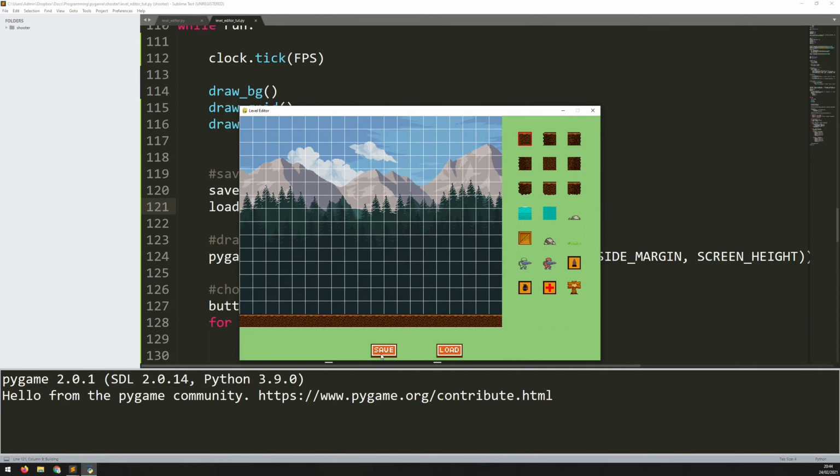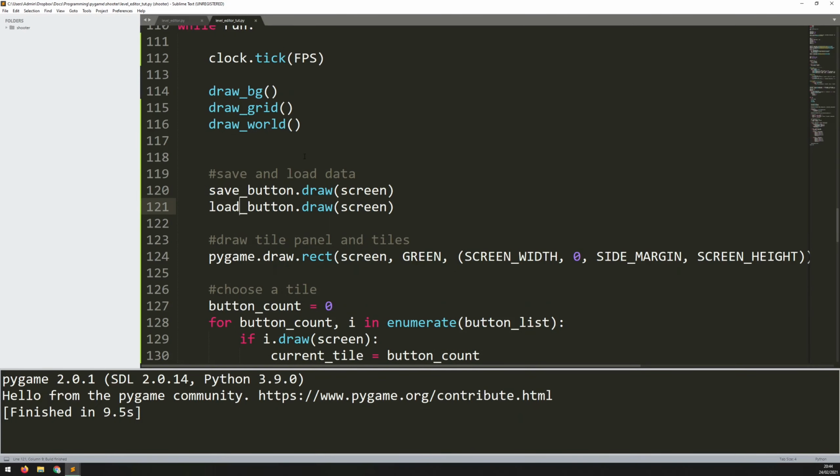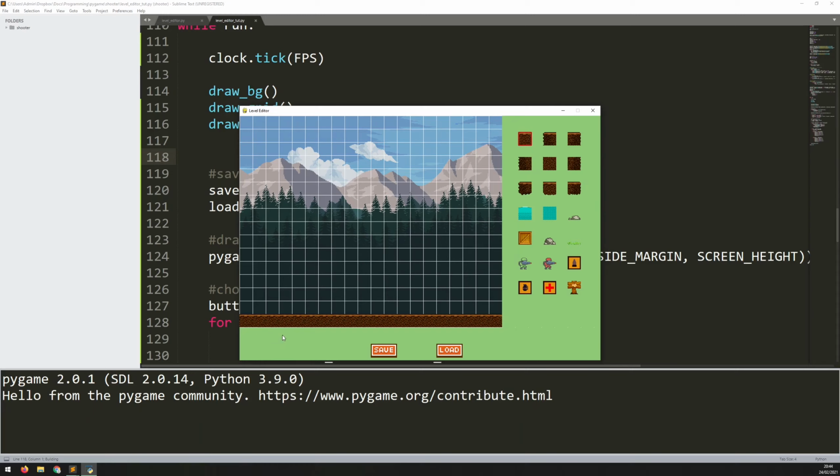Yeah, there they are. So I've got the buttons sitting there, maybe a little bit too low actually. I could increase them up a bit. They don't do anything yet. I haven't added that section in. But before I do, I want to add in some text over here because I need to know what level number I'm dealing with. So I need an output here and a little display.